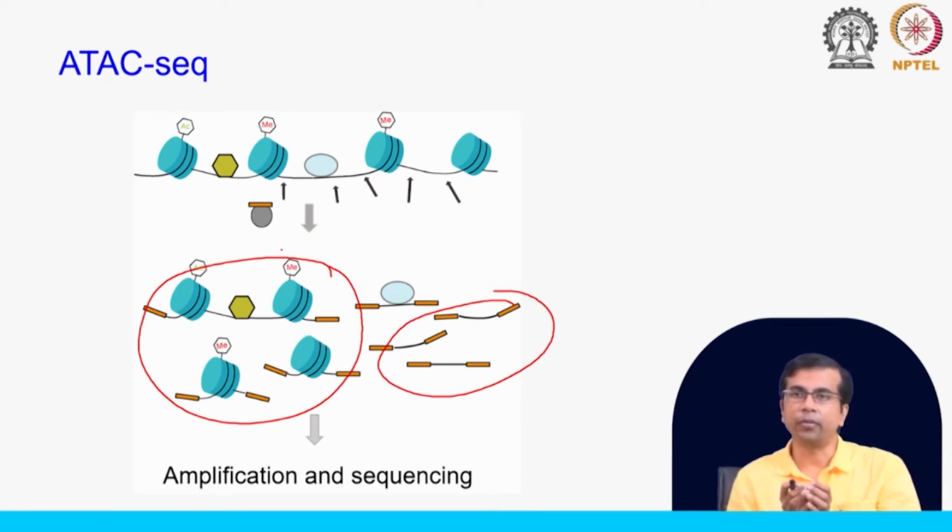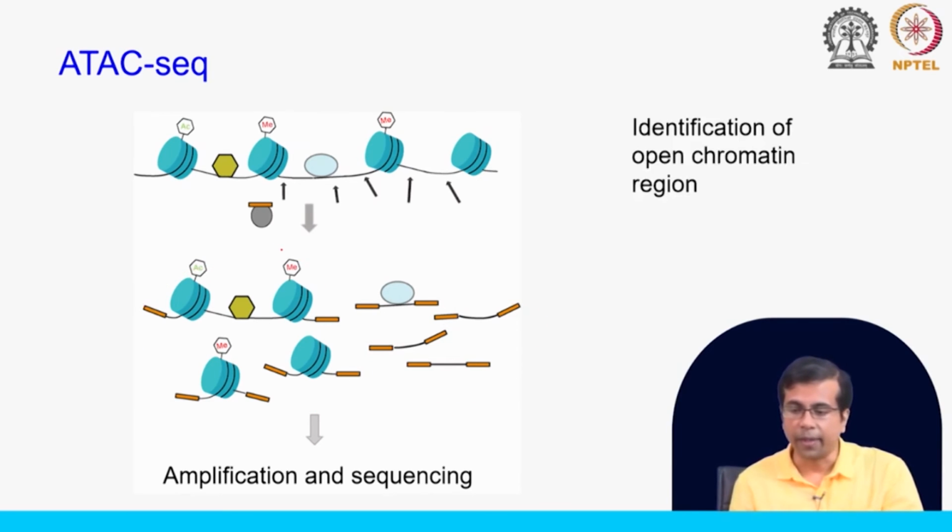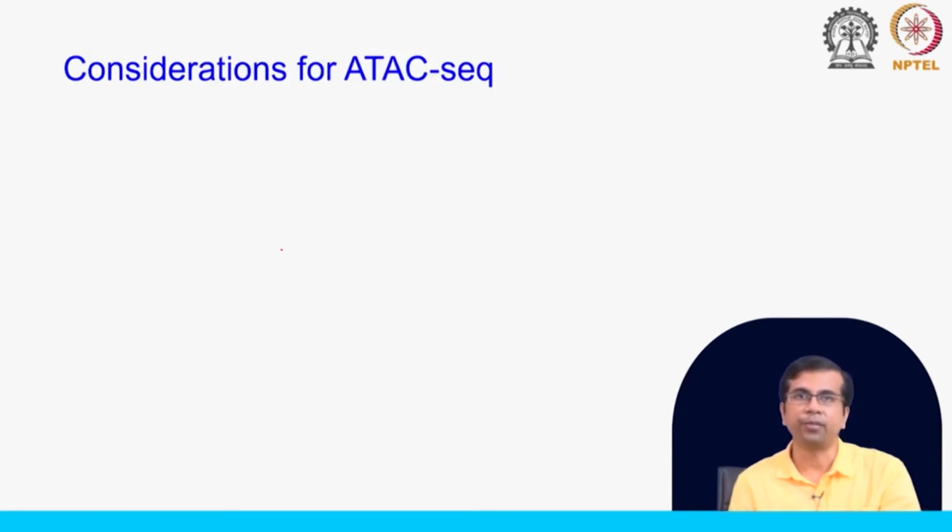So, you can now imagine, if you have genomic regions that are really dense, so these are the closed regions with a lot of nucleosomes, there this enzyme will not have access or very rare access, and these integrations will happen at longer distances, which will not be amplified by PCR, or you can discard those fragments by size selection. Okay. So, I hope this principle is clear. So, in this process we will identify the open chromatin regions that are accessible to the transposase.